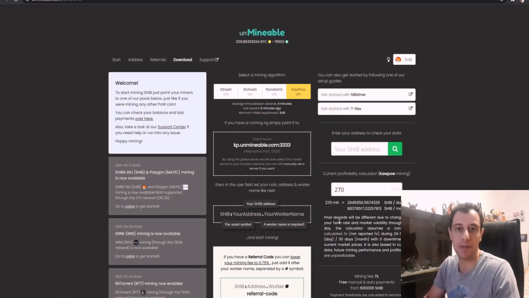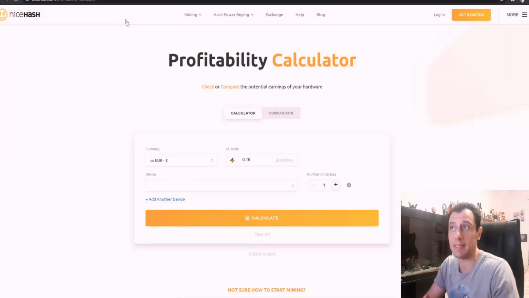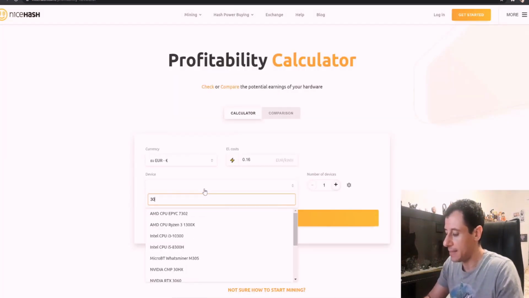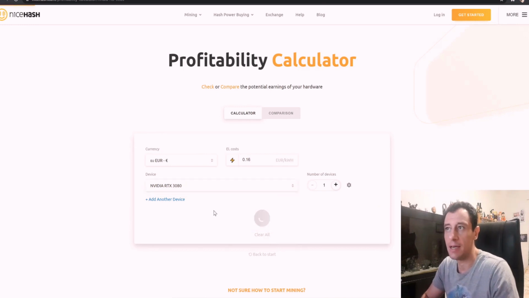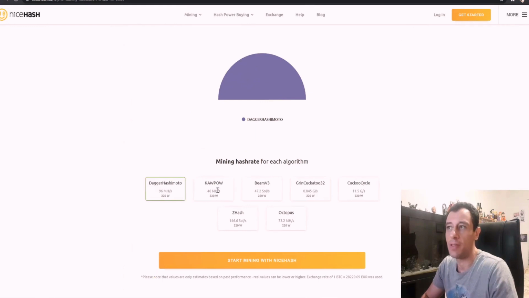To check this, instead of actually mining to know what your hash rate will be, a pretty good calculator is the NiceHash profitability calculator that I have open here. If, for example, I put in my 3080 that was making around 104 megahash on the ETHash algorithm overclocked, here on NiceHash it's going to tell me that on KaoPow it's going to make 46 megahash. For Dagger Hashimoto, which is the ETHash algorithm, it's saying 96, because that is the default hash rate on overclocked RTX 3080 cards. But obviously with some fine tuning, you can get it up a bit more. I have tested this on the KaoPow algorithm, and it's not going to get 104. It's going to get less, and it was around the 46 megahash that they are stating here.